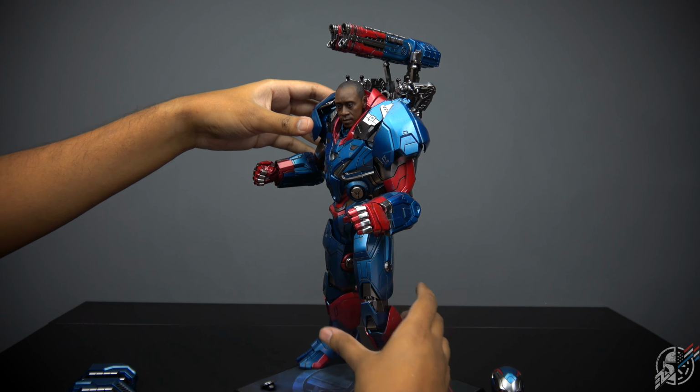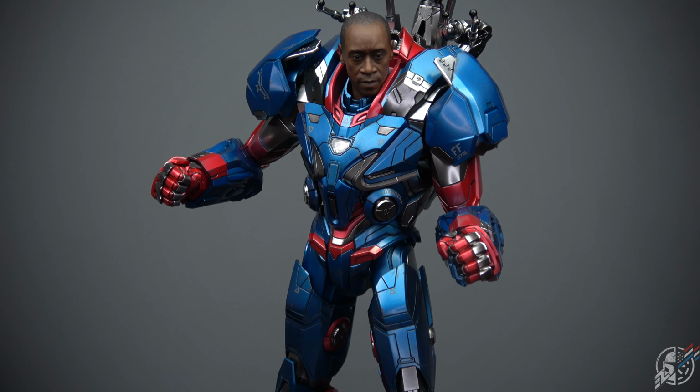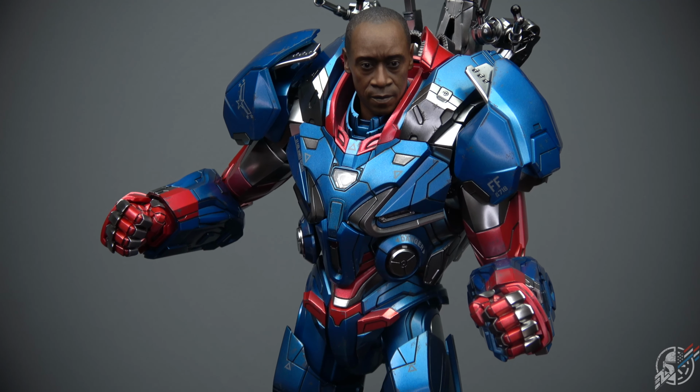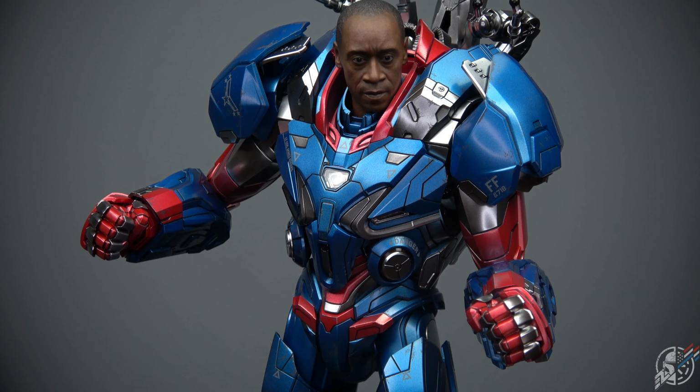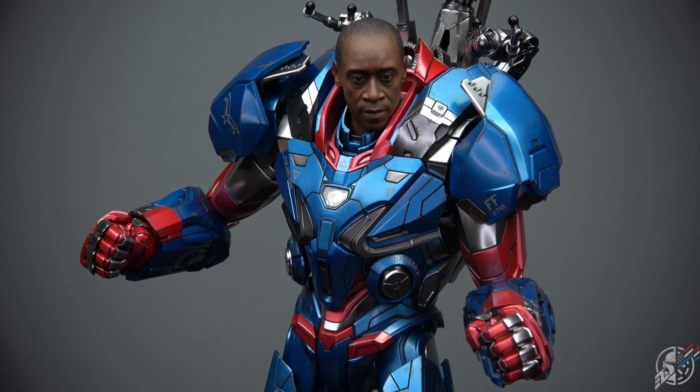I mean, you get the point. There's certain things that Hot Toys does, and there's certain things that Hot Toys doesn't do. You know, nothing is perfect, I understand, but I feel like they could have added some ratcheted joints to this guy. Very good looking figure, though. I have to say, this figure probably gets a roundabout of a 9, a good 9 out of 10 for me.